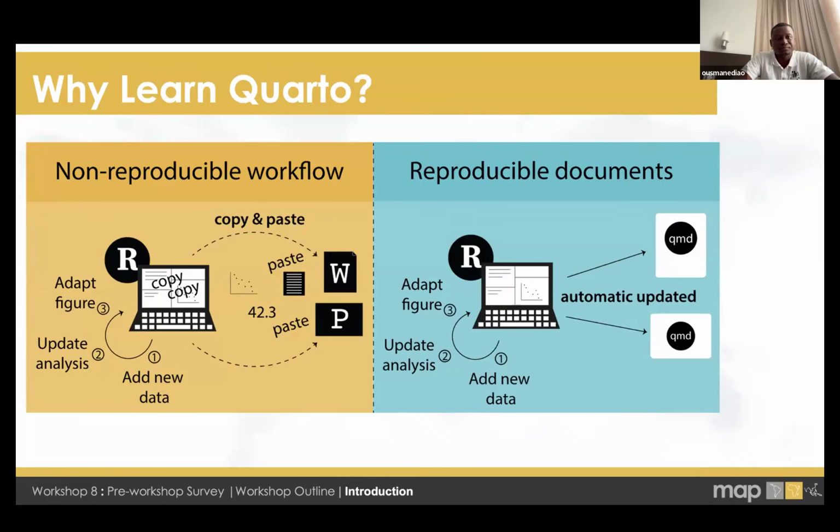While learning Quarto, as I just mentioned, it can give you a reproducible document, so you can have the text and at the same time the figures and the analysis. You can add new data also. Everything you can create from a QMD document, and then you can run it to export in different document formats. Please, if you have some question or clarification, ask by opening your mic, because we are just going to describe these different presentations and go to practice directly.